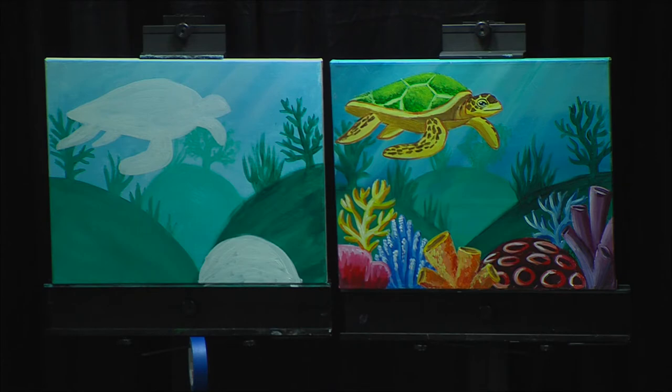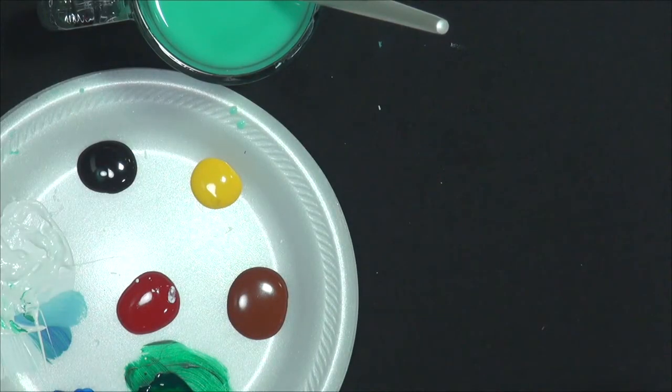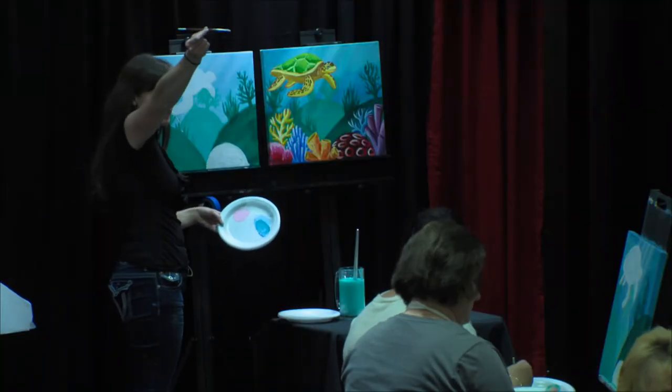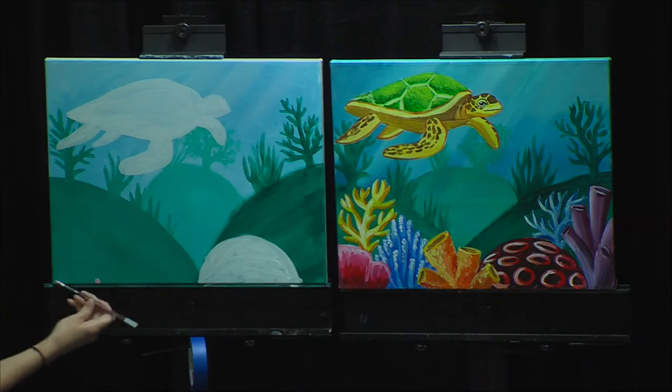That's all. Let me come up here and show everyone another step, just because I don't want so many people coming to see my turtle. So I'll show you another step. Everyone, you don't have to wash your brush, but just pick up a little bit of red, make a nice light pink. We're going to make this little, it's almost like a fan coral. I don't really know the exact name for it. If you take our red brush in half, put a little dot right there, in the corner, about half the length of the brush, put a little dot.